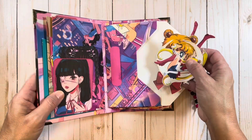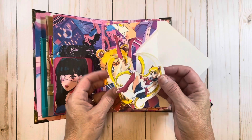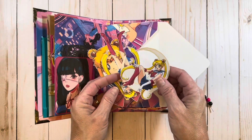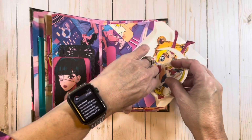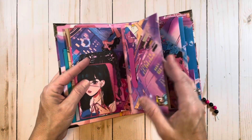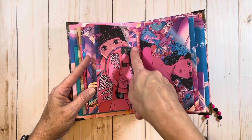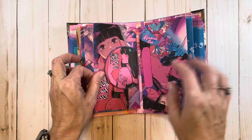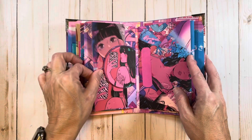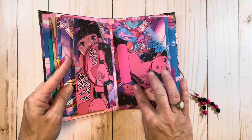Back in this envelope, there's a few more of the, maybe it is Sailor Moon, maybe I got it right. I want to say it's Sailor Moon, but I stuck those in that envelope for her. And then on the back side of that, I used one of those images. I glued it down right here to make like a little tuck, and I just tucked one of the little cut off pieces that I was using.